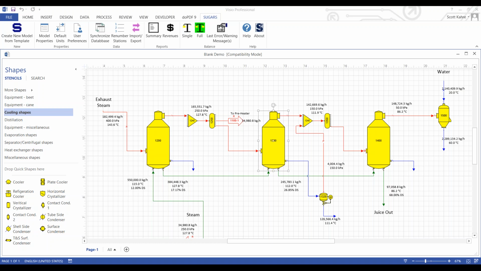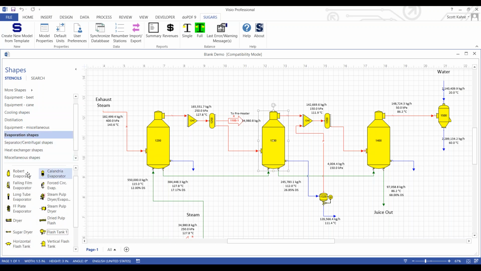Okay, another question: is there a difference between a central downtake design compared to an eccentric downtake? In some old installations is the case. So again, going back to earlier, if you go to the evaporation shapes stencil here, all these evaporator pictures are different shape pictures to show the different types of evaporators, but the calculations are currently the same.